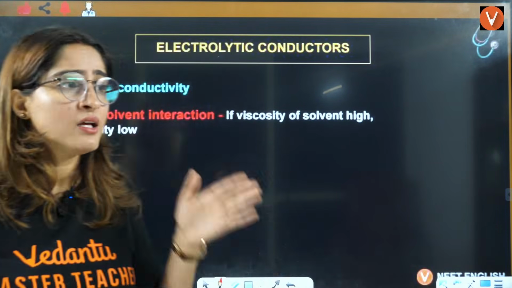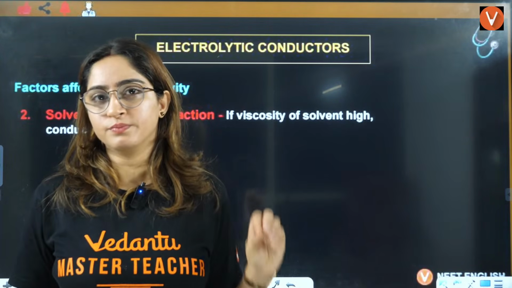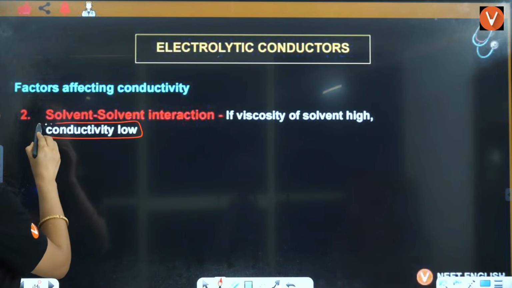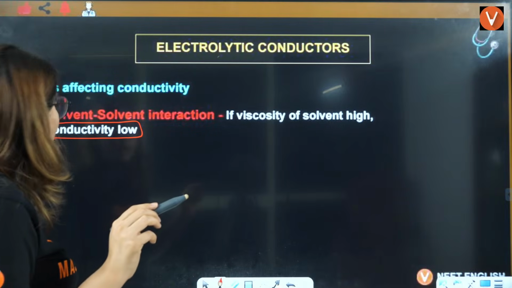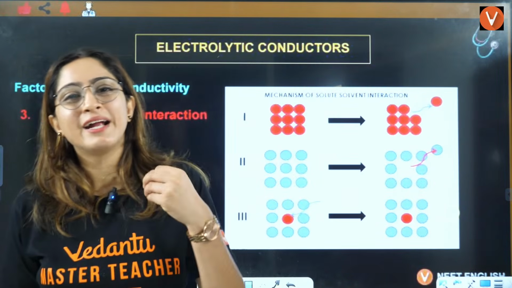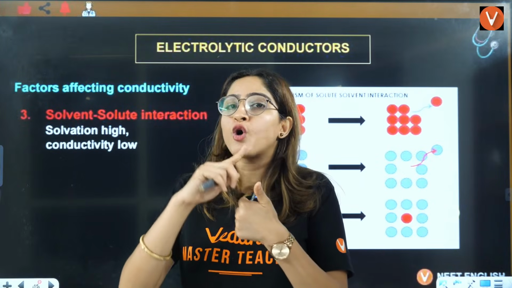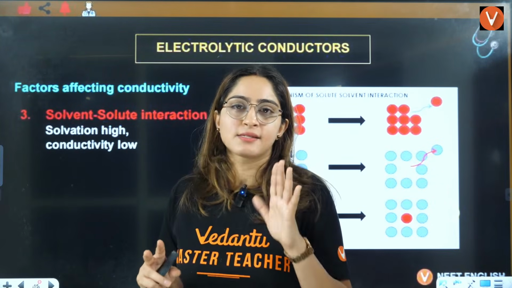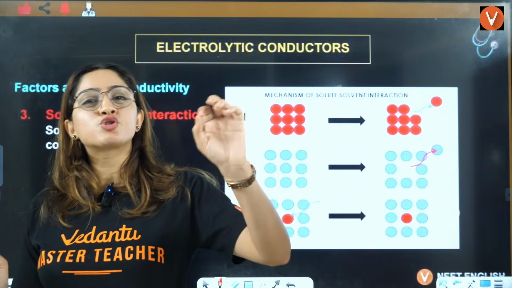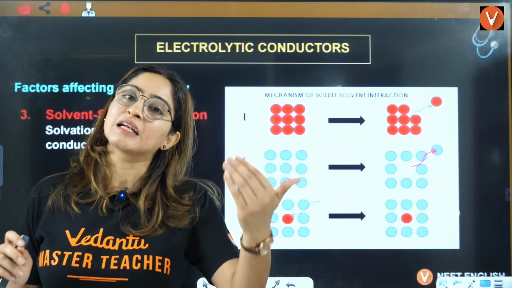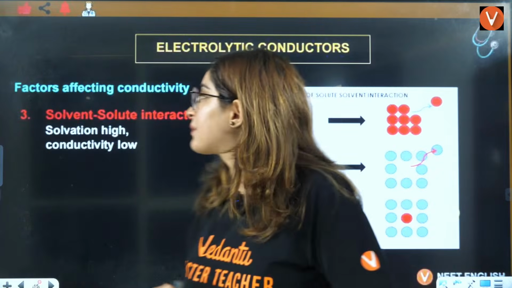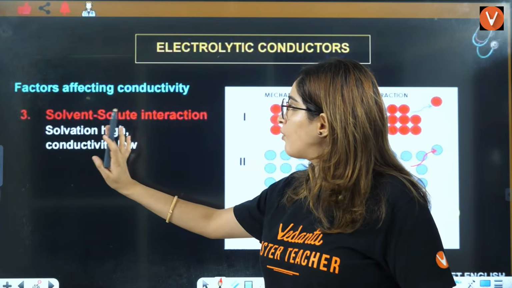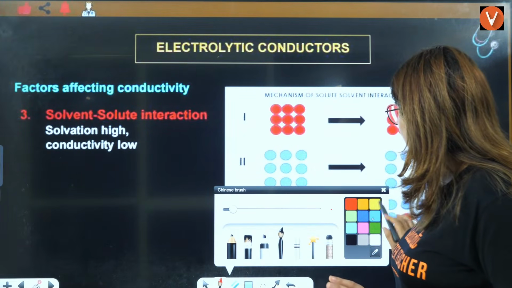Now, again, the motion of the ions will be very low, right? Because the attraction is high, that's why the movement will be low, that's why conductivity is going to be low. So that means if you talk about interactions, when solute-solute, solvent-solvent interactions are more, then the conductivity is going to decrease, right? Okay. And even if solute-solvent interactions are low, even then conductivity is going to decrease, right? Now, if solvent-solute interactions are high, what will happen? Let's talk about this thing, okay?